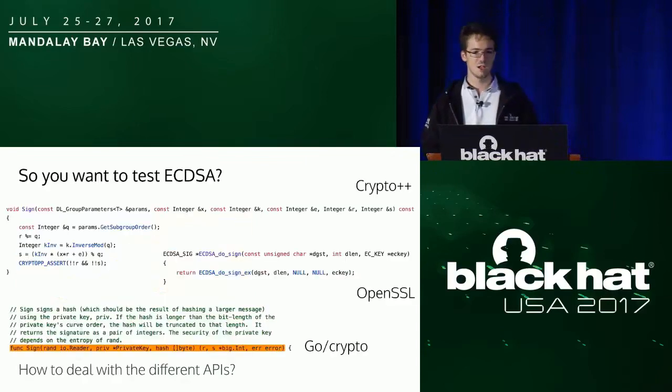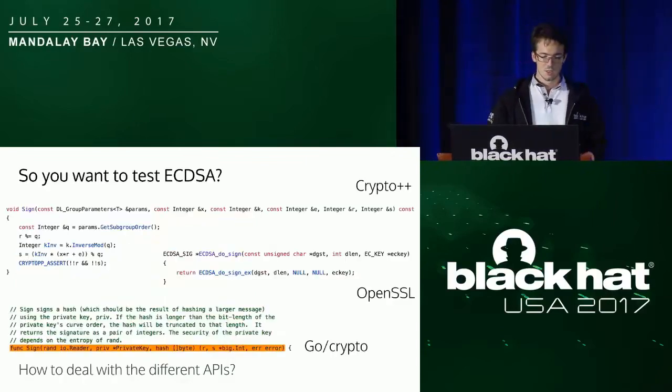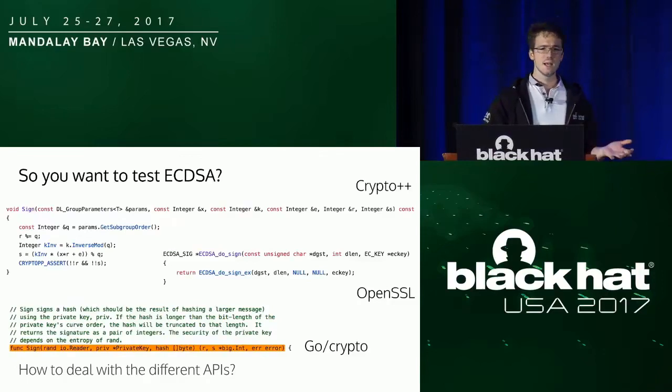So how does CDF work? So say you want to test ECDSA. You've got OpenSSL, EmbedTLS, Bouncy Castle, a lot of libraries implementing ECDSA. And what you want to do is testing your implementation against one of those. But those won't have the same API. We don't have a common crypto API for all libraries. It's not standardized yet. It's a shame, but that's the case. So how do you deal with that?